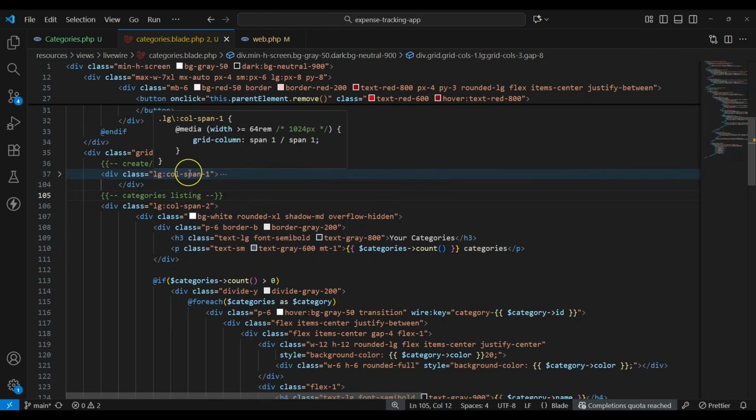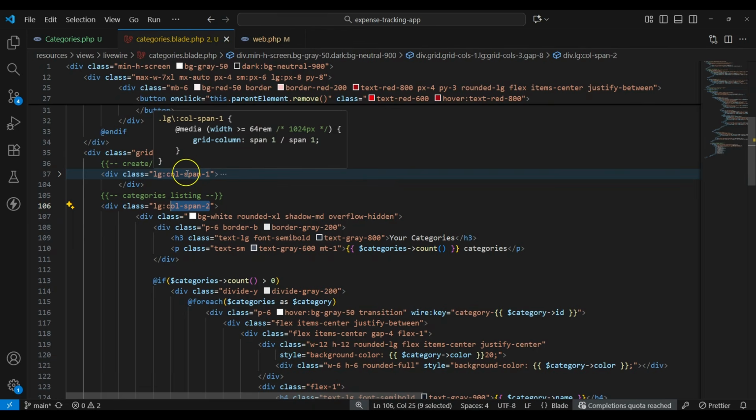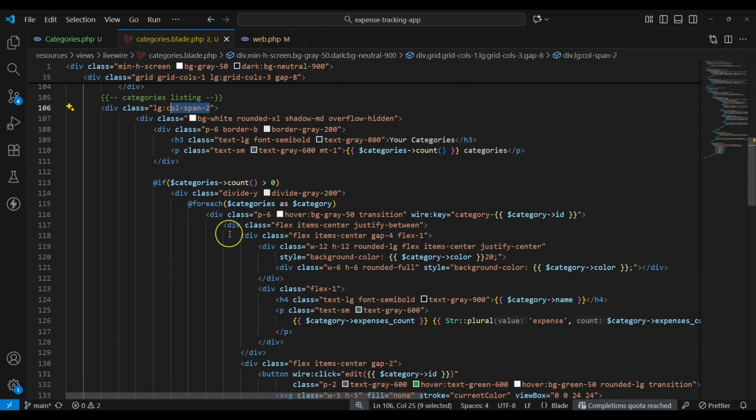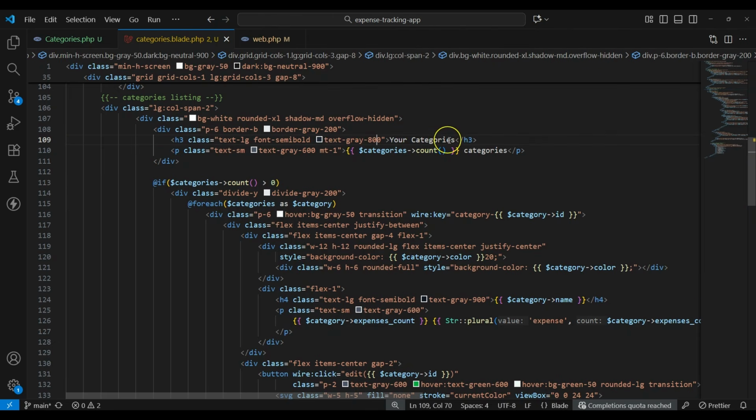Okay, so the first side will be this one and the second side will be this one, but this one will be a little bit bigger compared to this one because this takes 2 spans, but this one takes 1 col span. Okay, and here you can see we have a header. So this will be a header of, let's say, categories. So here it will say your categories, and after that it will show the number of categories that you have from the database.